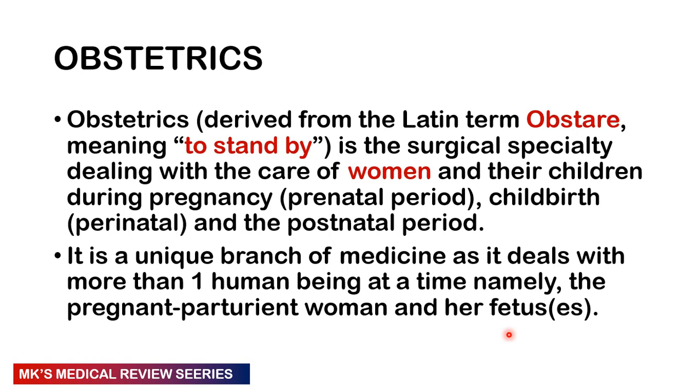So just a few things before we actually go in. Remember that obstetrics is actually derived from the Latin word obster, meaning to stand by. So it's actually a surgical specialty that's going to be dealing with the care of women and their children during pregnancy, which is the prenatal period, during childbirth or around the childbirth, that's the perinatal period, and the postnatal period, which is roughly around 6 weeks after birth.